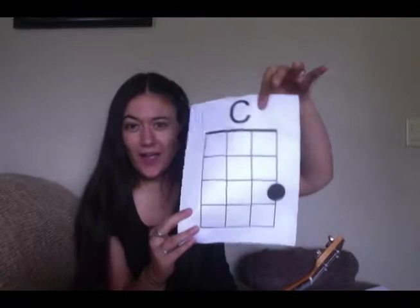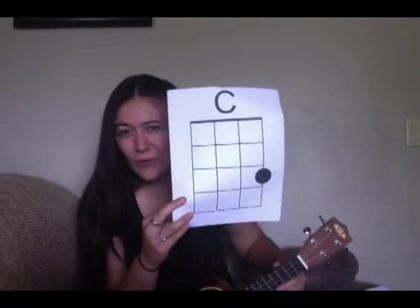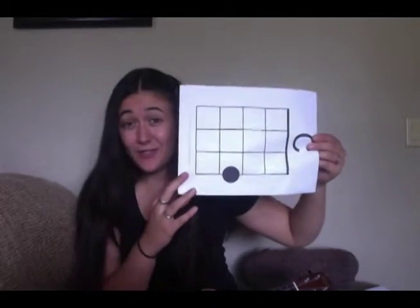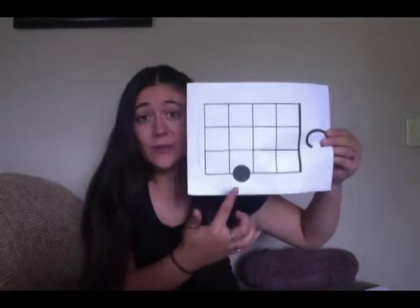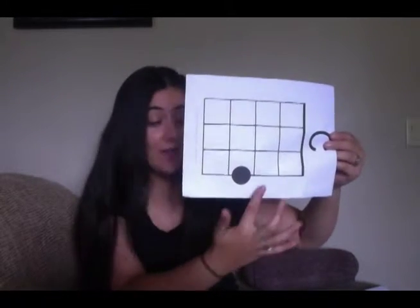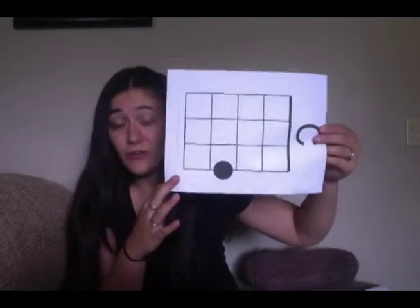So I show them this, but then I explain to them that when we play our ukuleles, we don't play it up and down like this. So when I look at chord charts, I either turn them physically or turn them in my head. And I personally think chord charts should be written this way anyways, because that's what the instrument looks like when you play it. So I explain to them that what we're looking at here is the first string, or the A string, and we are going to be going to the third fret, and the last bit of information that they don't know yet is that we're going to be using our third finger.